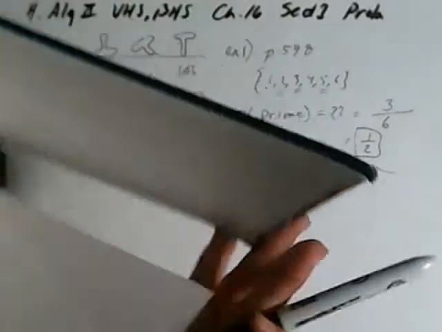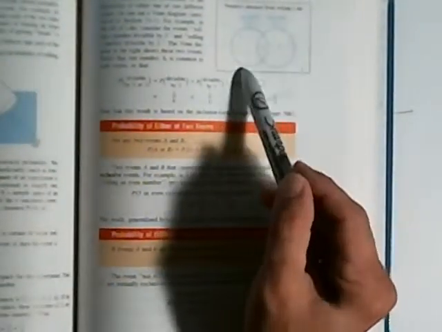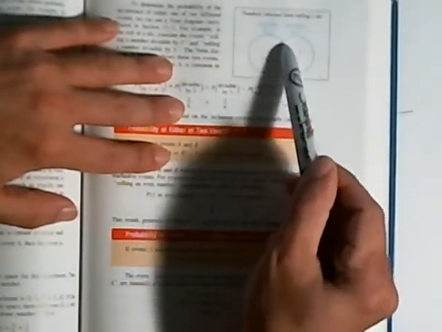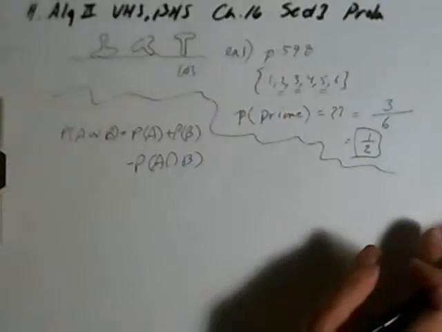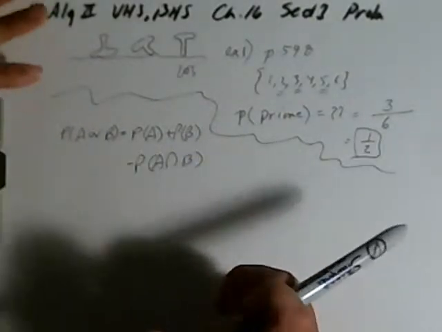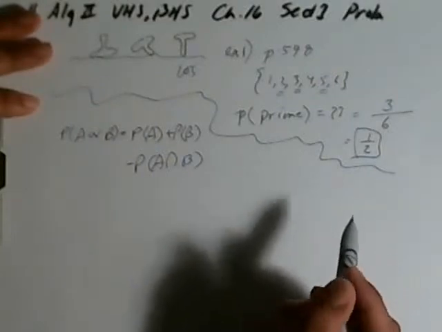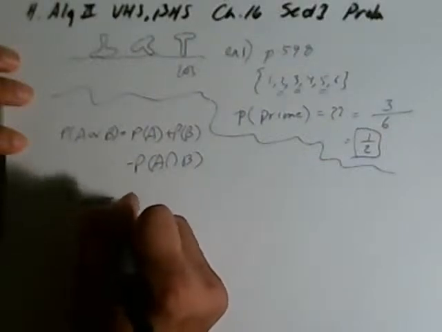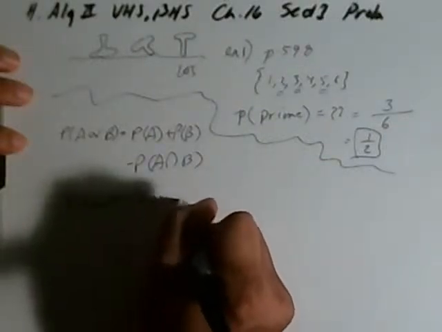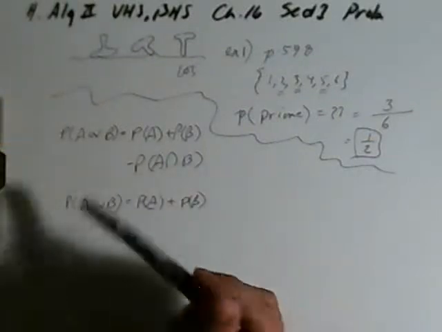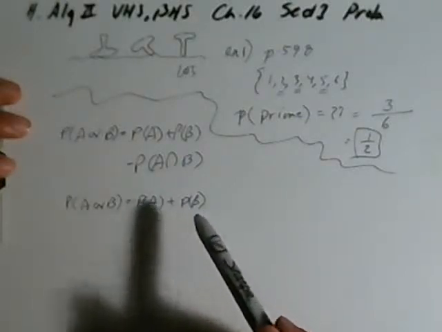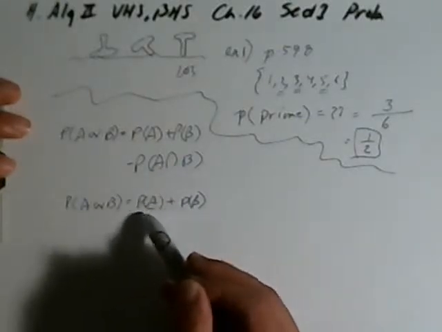So I'm going to show you what actually happens. In this book right here, as you can see, is the probability of A plus the probability of B minus the probability of A and B, where that's where the intersection comes out on the Venn diagram. So that's what you have to keep in mind. If A and B are mutually exclusive, then the probability of A or B is equal to the probability of A plus the probability of B. That's when it's mutually exclusive, which means that they have no common sample space.